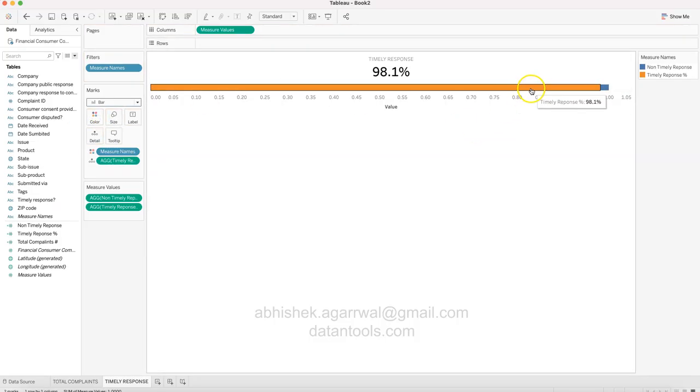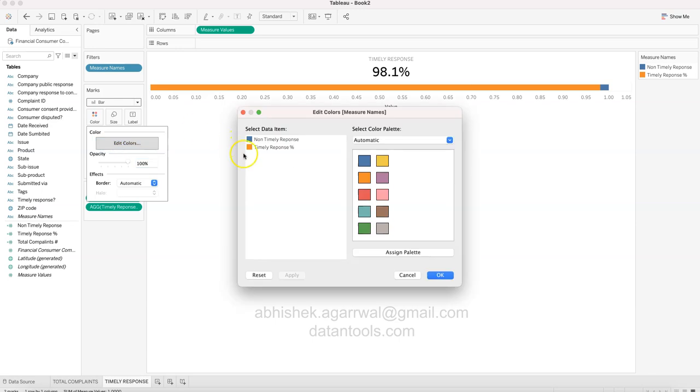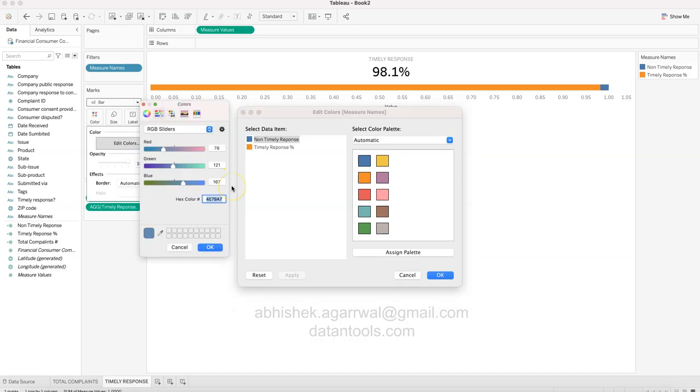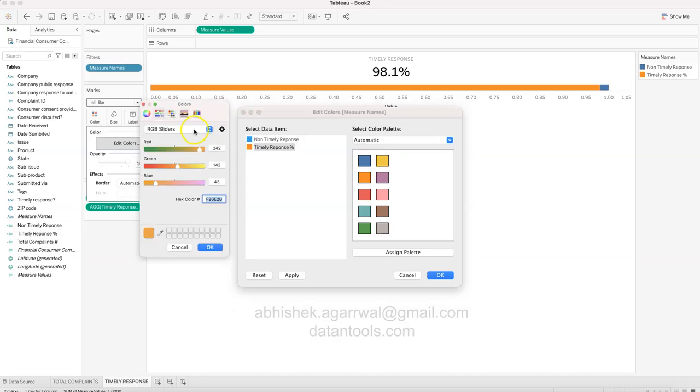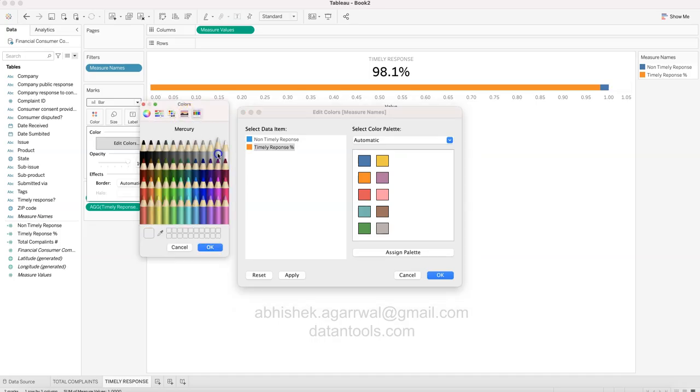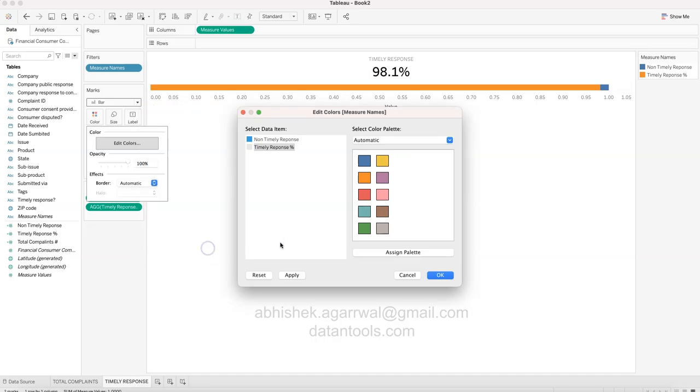So now you can see the two colors are coming, but what we need is this orange color. We need to change it into something what we need, right? So this needs to be changed to this, and double click here, change this to a lighter version of gray, click OK.